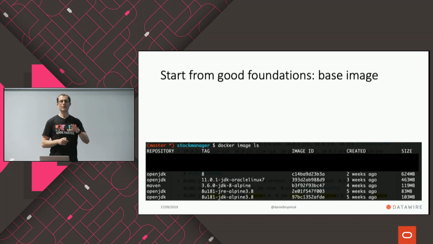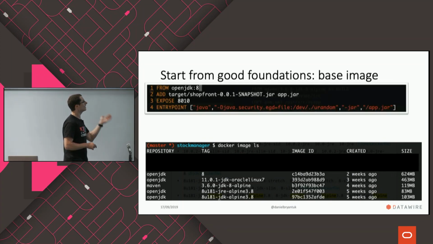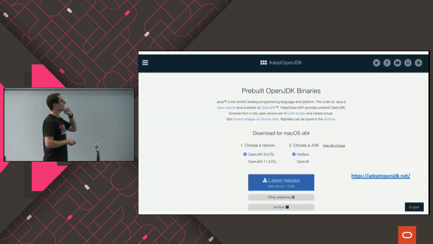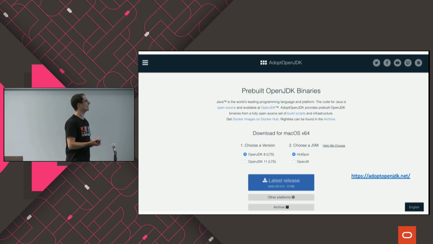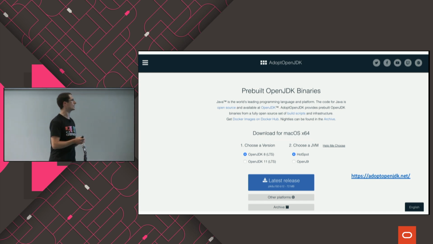I mentioned a few times, starting with good base images is really key. I'm a big fan of using the OpenJDK stuff. We'll dive into it a little bit more. If you haven't heard, there are some changes around OpenJDK in version 8 and the Oracle thing. I'm not going to go into it. I've said my piece a little bit online. I'm luckily part of the Java Champions. Martijn Verburg and many other people in the community have got some amazing blog posts out there that clarify how licensing has changed.